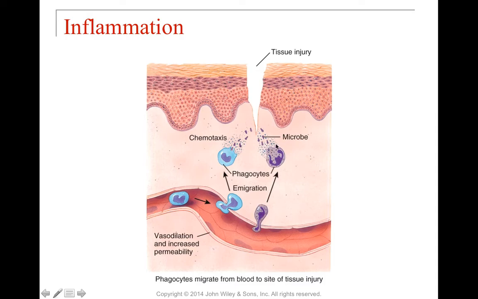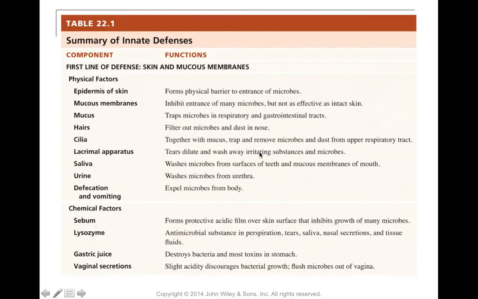But what also happens is that macrophages have a special signal that they can release that calls for more macrophages. So this one can say, hey, this is more than I'm able to eat. More of you need to come out. And that's a process called emigration. And emigration occurs both by chemical signals that are going to be coming from the phagocytes, but also changes in this vasculature that allow these cells, which were normally wandering through the vasculature, to actually emigrate out of the blood vessels to be able to go to the buffet and digest the microbes. So this diagram depicts phagocytes migrating away from the bloodstream into the site of tissue injury in order to help with tissue repair.